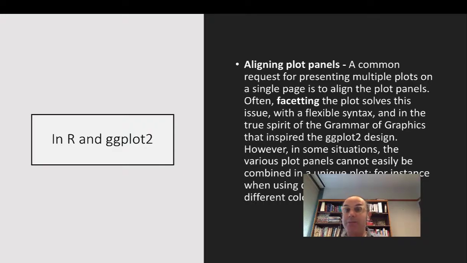If we are talking about ggplot2, one of the things we often encounter, and as I talked about, is based on the grammar of graphics.